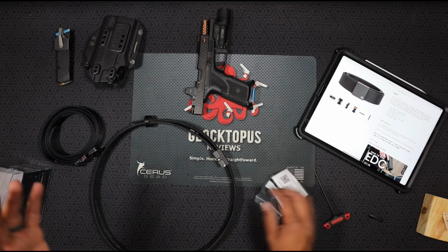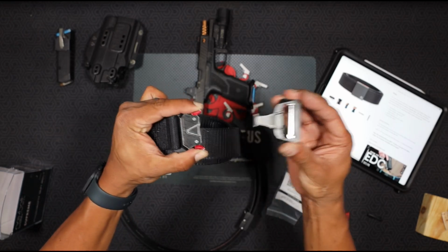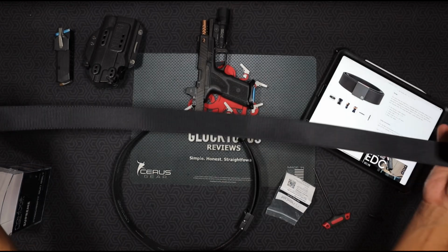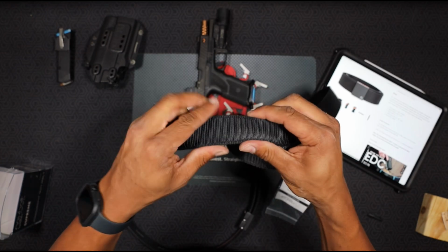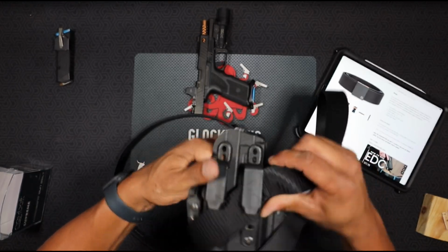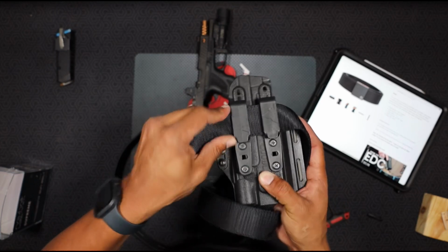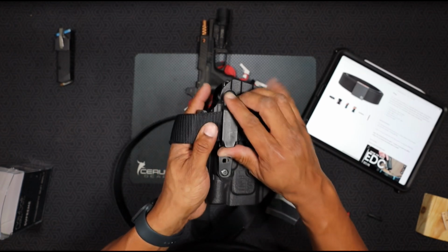Comparing this belt to my old belt, this is a belt that I got off of Amazon. You guys know these belts, they kind of click in. Super easy to click instead of having to deal with the holes. The problem with this belt though is, number one, it's very, very pliable and loose. The one thing that I don't like with that is it doesn't feel stiff or safe inside of a holster. I feel like that could fold on itself and come out from the holster in an incident that you really don't want happening.